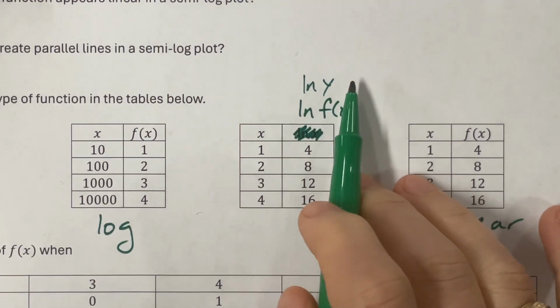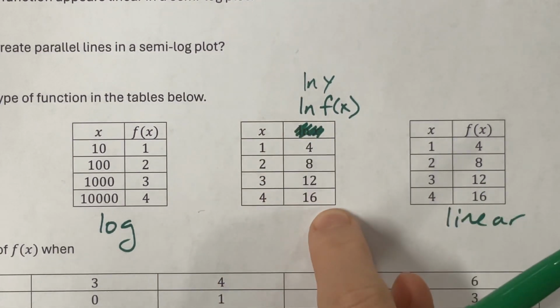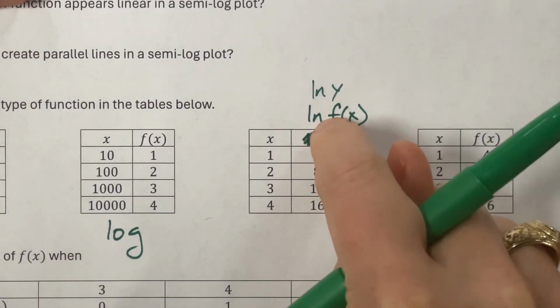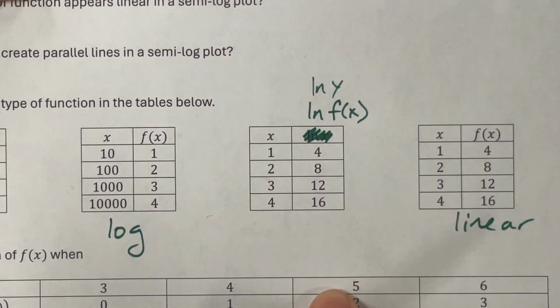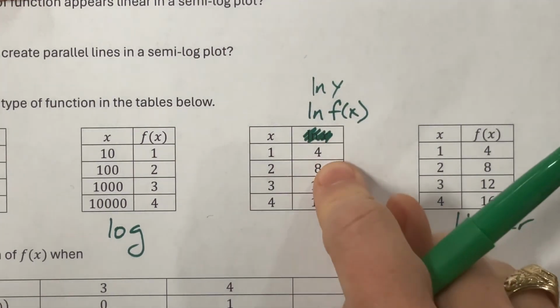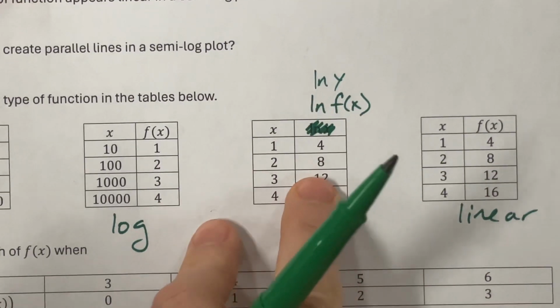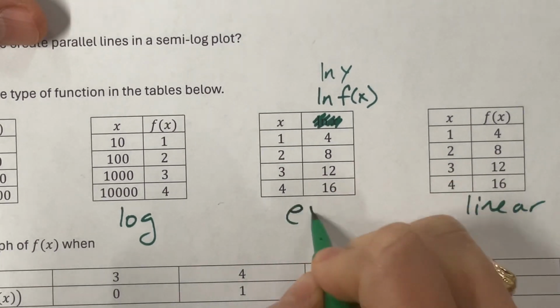So now what happens, we're not just graphing this as input values and output values. This is now the log of the output value. When we have an input value that's linear and the log of an output value is linear, what would that look like? That would mean that in our semi-log plot we've got a linear situation, which tells us that this is an exponential function.